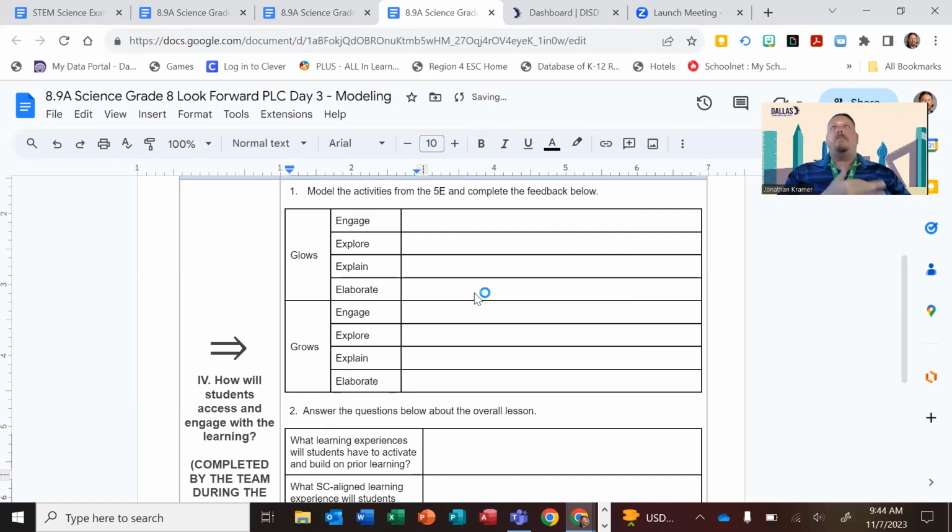This can be spread across a Monday, Wednesday, Friday. It could be a Monday, Tuesday, Wednesday, and then you could do look backs on Thursday, Friday, or you could do look back on Monday, Tuesday, and this is Wednesday, Thursday, Friday. I don't know what you want to use on your campus. And if you want to get a hold of your secondary science ILC, let them know. They can come out and help you with this process. But again, we have these documents that are available. I made one for the 8.10C and 8.9A just to show you what they are.